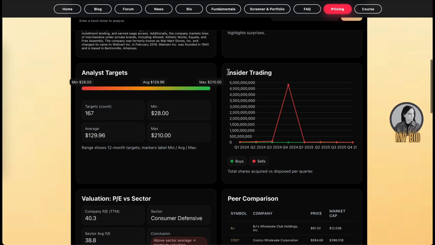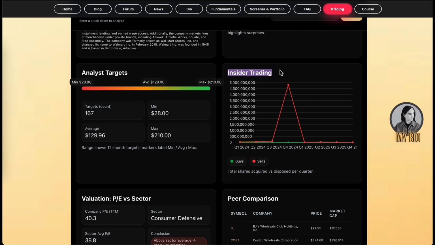Now also you have the insider trading stats. As you can see, this is the total shares that are bought or sold by insiders. These are legal insiders, meaning that these are people of the company, someone who's working in the company. So these are company workers who are selling the shares, maybe some executive, maybe a CEO, maybe CFO, someone who is managing the company, very important people, middle management or upper management, who is selling or buying shares.